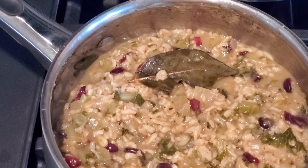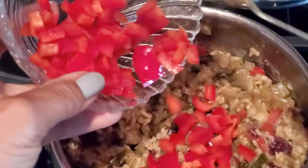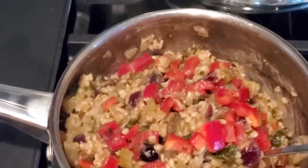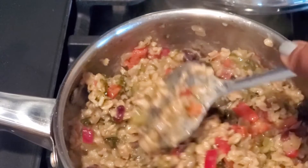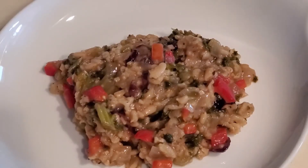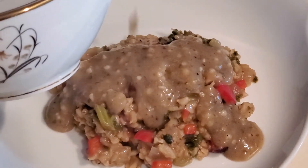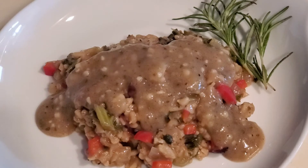This is the finished product — all I have to do now is put it on a plate and drizzle it with some gravy. I started adding some of the bell peppers — remember this was half a bell pepper — and you can see it's giving it a nice rosy, popping color. The bell peppers are raw so you'll have a little bit of crunch. Here's the finished stuffing — I'll pour the gravy on and drizzle it, then add a little rosemary on the side as a finishing touch. There you go, all finished.